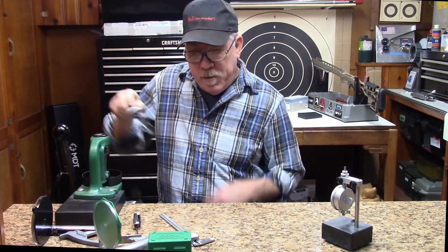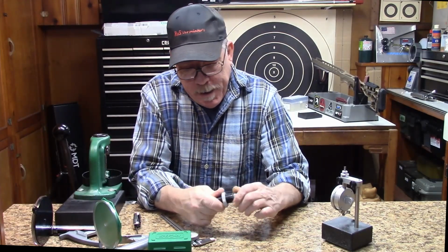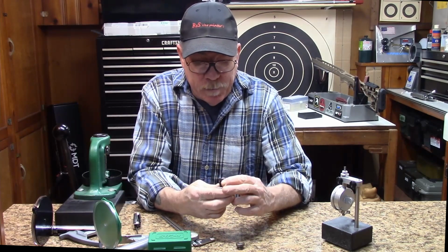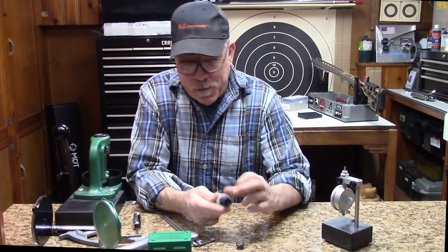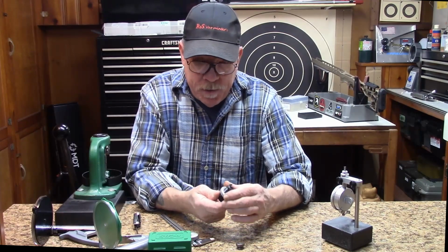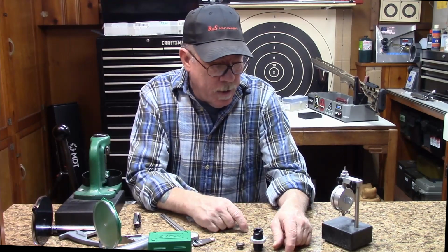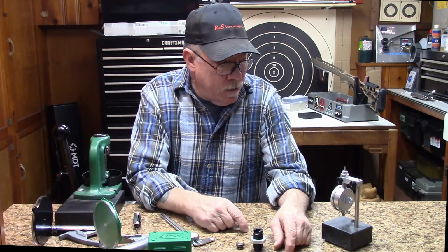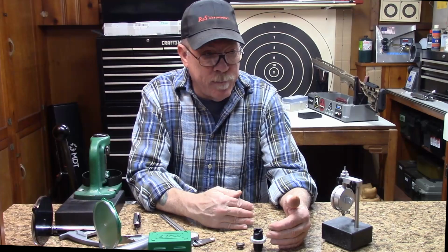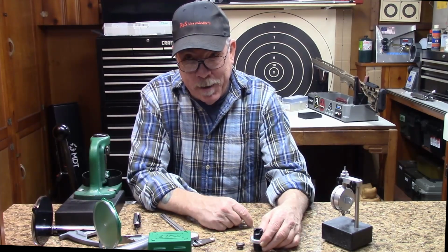Have you found yourself wondering about primer seating depth here lately? I know there's a lot of stuff going on the internet about different depths of your primers and your brass and how they affect things: your standard deviation, your groups, your consistency. SAAMI specs say that primers need to be anywhere from flush to 0.08 of an inch seated in.